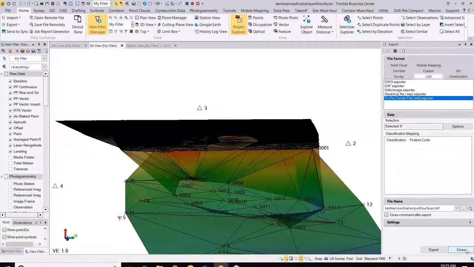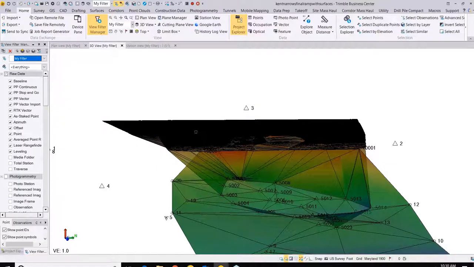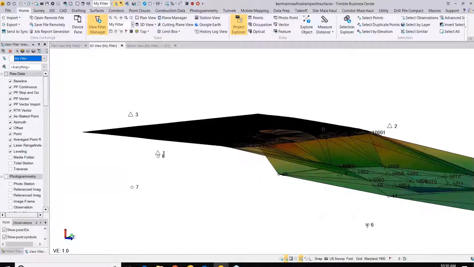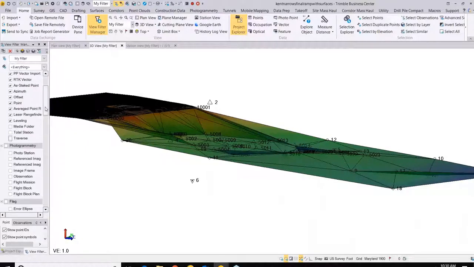And the point cloud, if you want to get the point cloud out, there are many different ways to go out of there: LAS, E57. You can take it into RealWorks. You can take it into Recap. Many different forms of export out of there you can get. That is the whole surface together. I'm going to turn the point cloud on behind it again.